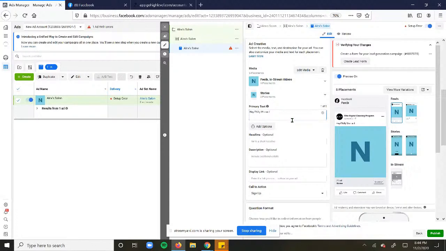And then the next part is really where you want to grab their attention. So I usually put the offer in the beginning. The reason for that is because in the beginning, there's a little button that says see more. So in order for people to click that button and read the rest of your ad, you have to have something that's really compelling and that's going to grab people's attention.